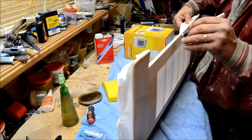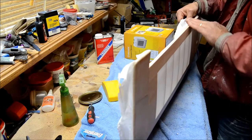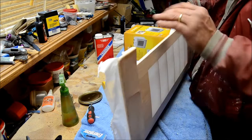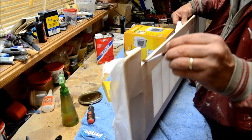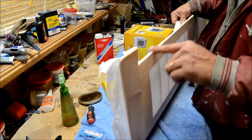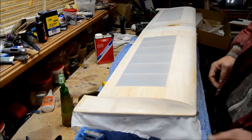The dope will do some shrinking, but the majority you want to get is just from the silk itself. Run your finger along that to take out all the extra dope. Just pull it nice and tight. See the bubbles down there? I'll just pull them out. Now what I'll do is I'll cut right about there, then I'll overlap the other piece to right about here, that way I don't have anything in the wind. Water's pretty tacked up — if you don't get enough water on it, it'll actually look white, and that's because it didn't stick to the wood.